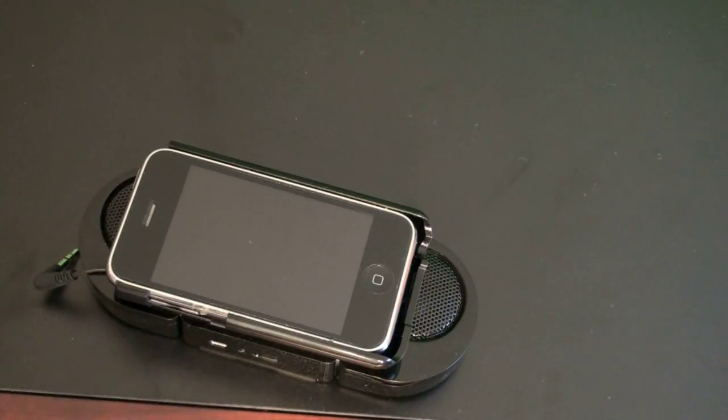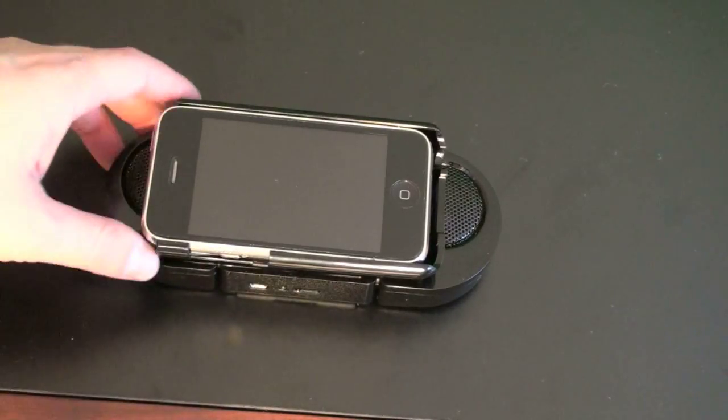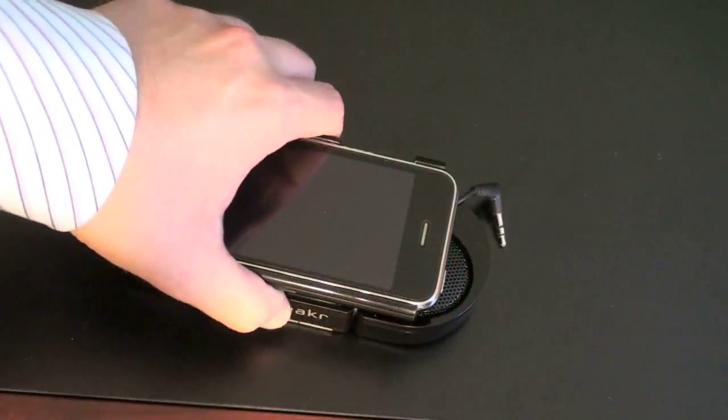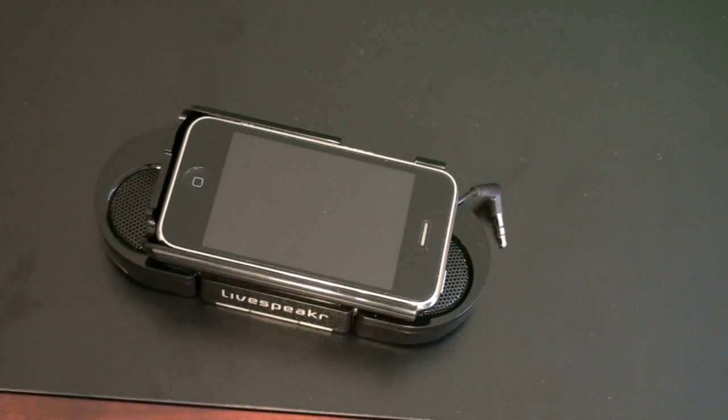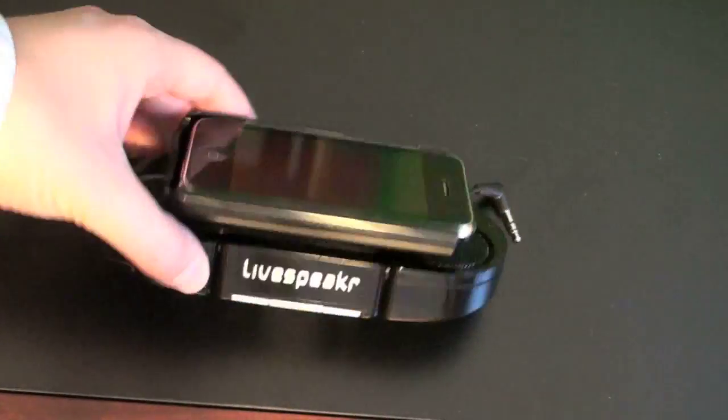If you had an iPod, it would be controlled via those. The portable speaker market is actually a very crowded one, but things that are this small and this tiny generally don't have that good audio fidelity. Bass doesn't sound good, things sound tinny. I will tell you though that the Live Speaker here actually sounds very good — it sounded natural, it sounded much better than standard computer speakers even. And for bringing this with you to the beach, a barbecue, or a pool party, it really is actually a pretty nice option.